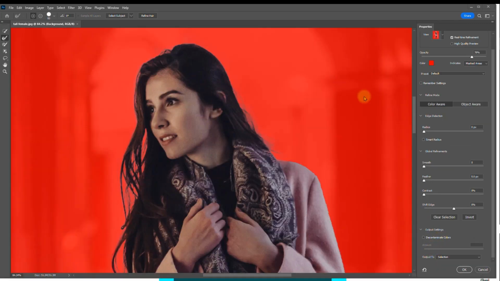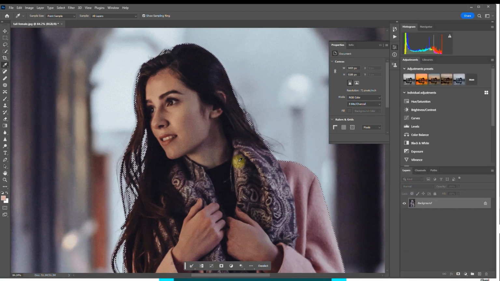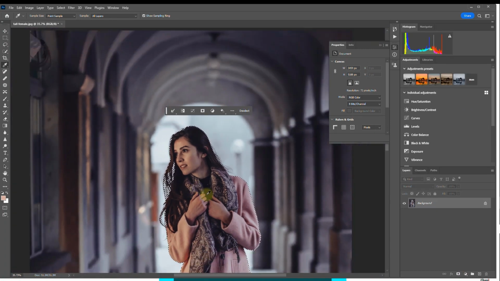Before we get out of Select and Mask, you need to realize right here with the output, it's going to ask you how you want to output this. You could make it in any of these choices. We want to make a selection, so we have just refined the selection that we already made. There you can see we have the marching ants, and you won't be able to see all these little hairs and things in the marching ants simply because they're really small.